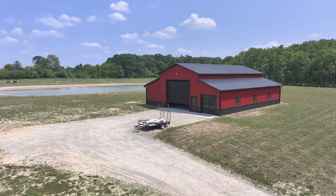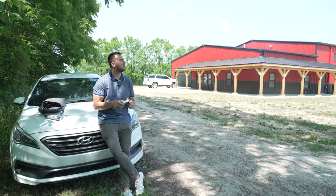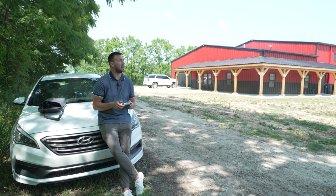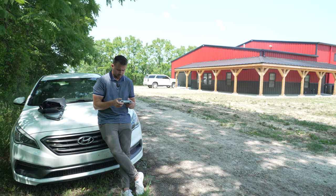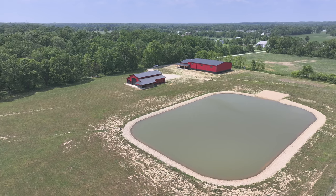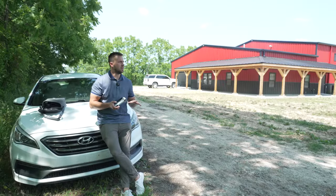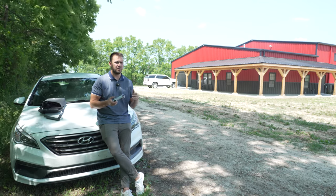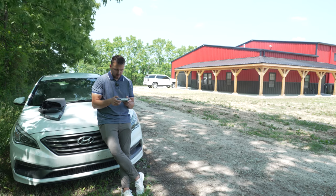I shamefully shoot everything in the normal picture profile mode on the DJI because the flat profile is so flat it looks black and white. I haven't gotten used to knowing what a good exposure looks like in flat mode — I need to practice more with this drone. Not ready for flat mode quite yet, even though it gives a little more clearance in post. This client's videos can be a little bit longer because I've shot huge facilities he's built — like hundred thousand square foot factories — and sometimes it's hard to fit all that in one minute, even though that one minute mark is kind of my thing.